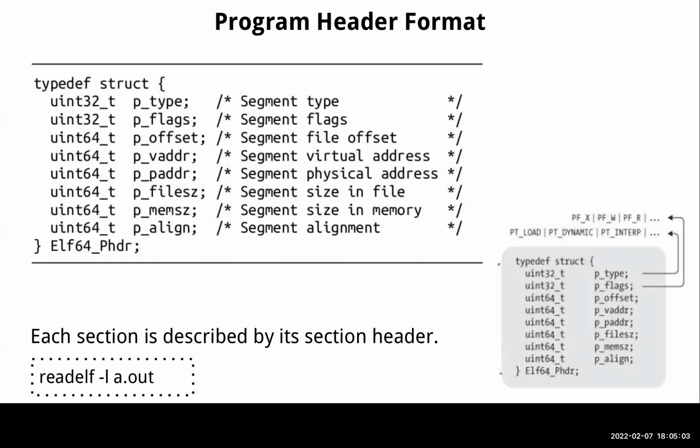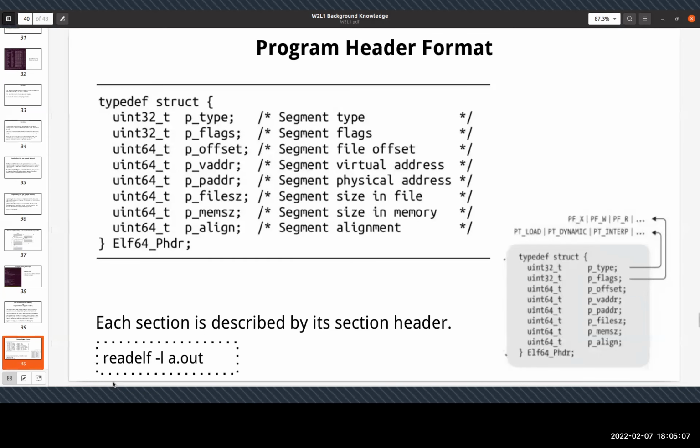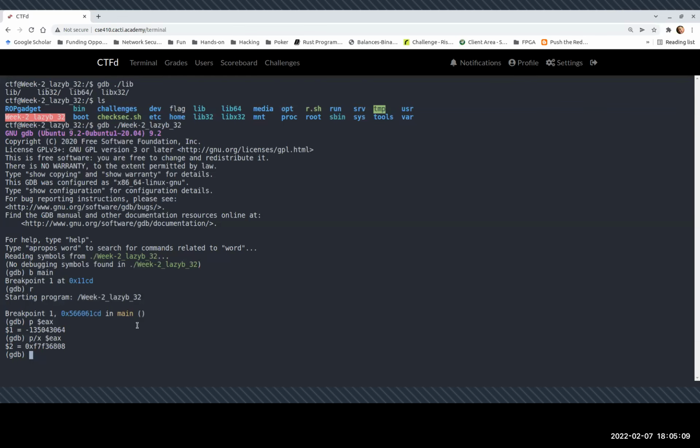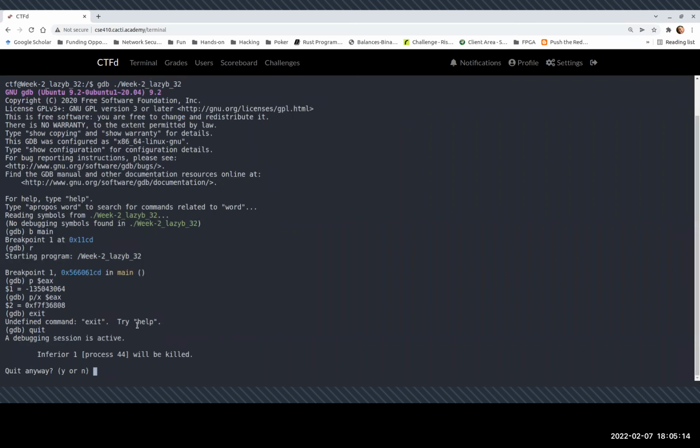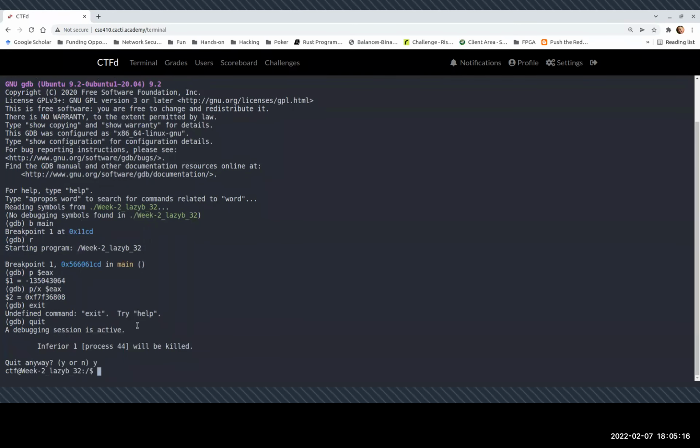We can use the -l option of readelf to see the segments. I always use the executable, actually.